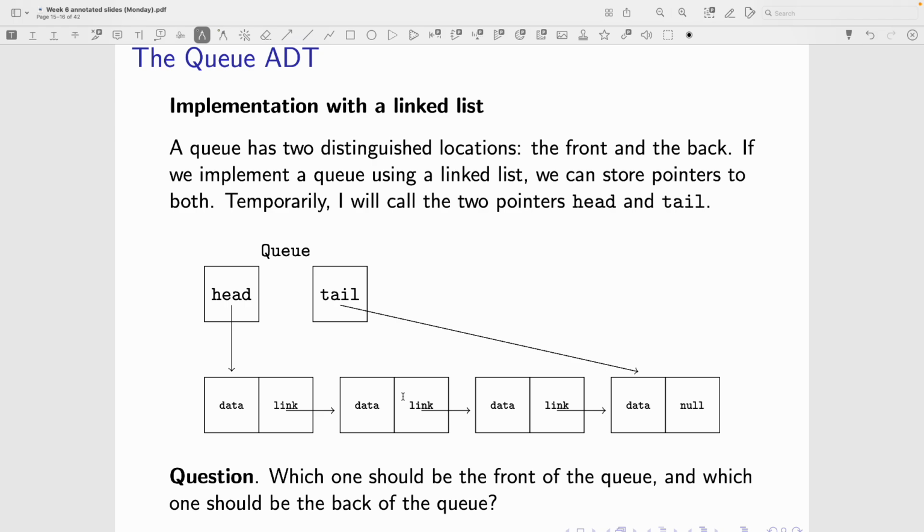The implementation of a queue is a bit more complicated than that with a stack, especially if you're using an array. But we'll look at the linked list implementation first.